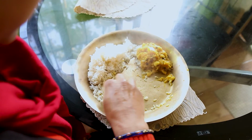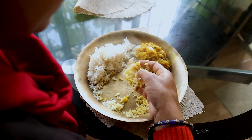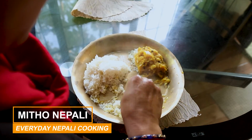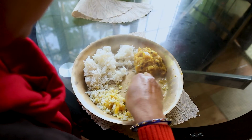Mix very nicely with the rice, and this is your start of the morning. If you want to cook very fast food, probably pumpkin kidney beans, cooking, and some rice might give you a very nice start.